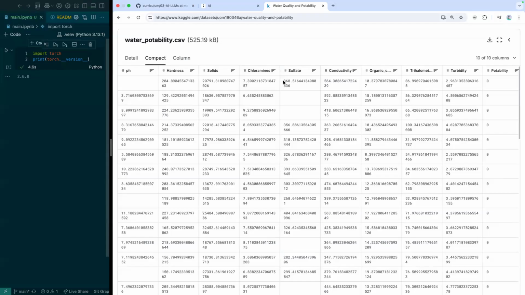So in that case, we want all these ones that we can see to be a potability of 0. Well, yes, that's correct. When we're done training our model, for each of these rows, we want it to spit out a number as close as it can be to whatever this potability value is.